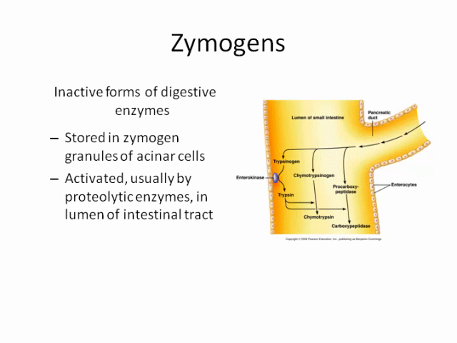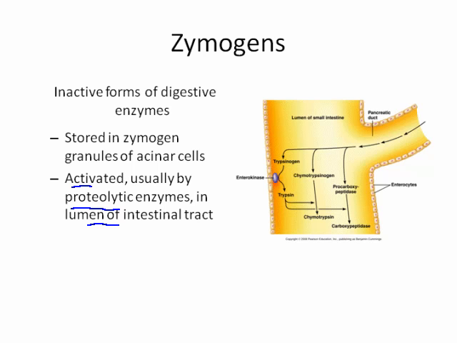Now, I mentioned before the idea that these pancreatic enzymes, not just pancreatic, but digestive enzymes, have to be released in an inactive form to protect the digestive glands from digesting themselves. And we refer to these substances as zymogens. Zymogens are the inactive forms of digestive enzymes. They are stored in what's called zymogen granules of acinar cells that are in the mucosal lining of the GI tract. And they are activated usually by proteolytic enzymes. So these are enzymes that do break down proteins, but are not powerful enough to act as digestive proteins. And these proteins are themselves located in the lumen of the digestive tract. And we'll talk in more detail in the next handout about which enzymes break down which zymogens.